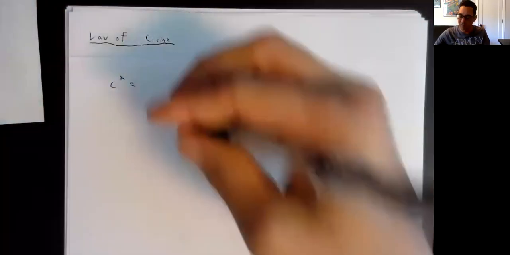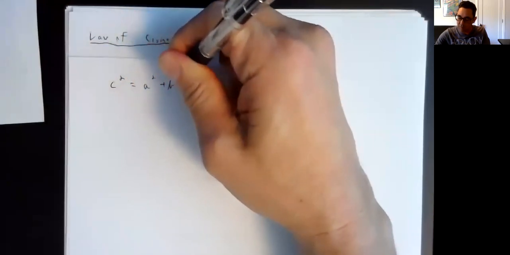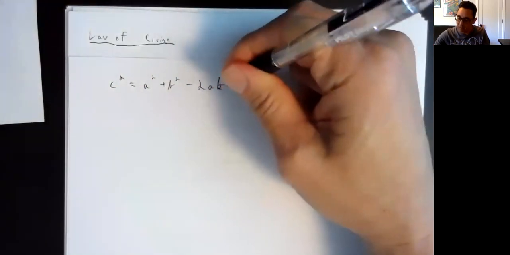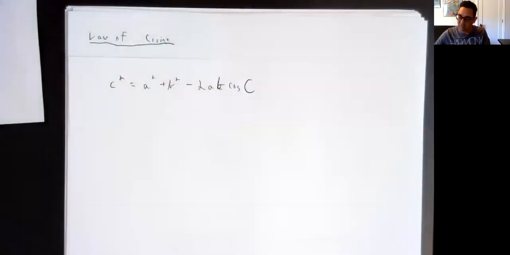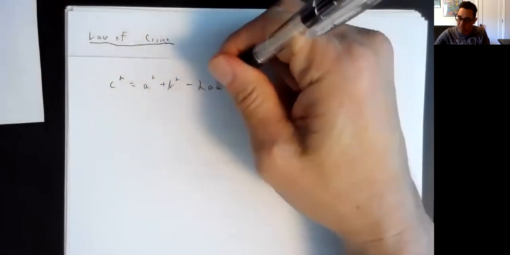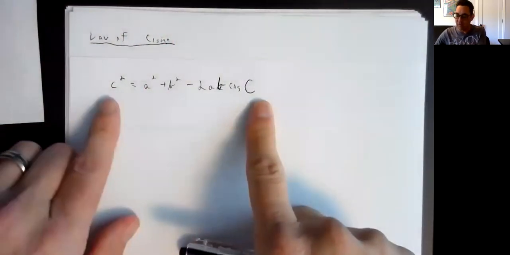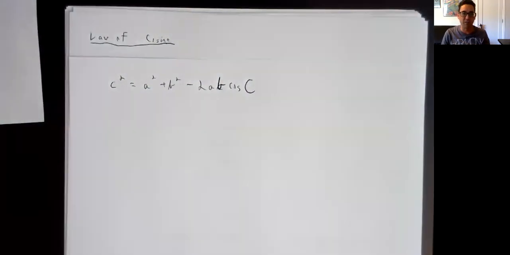The side c squared, these are all sides, equals side a squared plus b squared minus 2 times side a times side b times the cosine of angle C. All right, that's a b there. All right, so the C's are at the ends of the 2 ends. That's the side C, and that's the angle C. The angle has to be with the cosine. Okay, so that is your law of cosines.